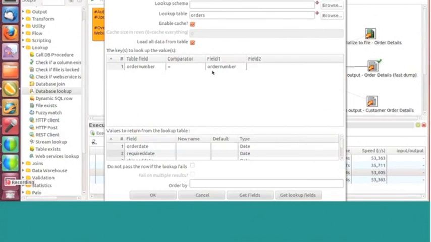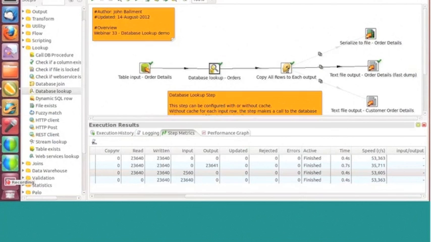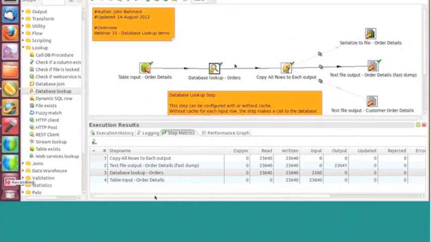Then if you enable cache, it will look up for each new record that comes in, and this being a order lines versus order numbers, there is approximately 4 or 5 order lines per order, so that did significantly improve the process. And then when we told it to load all data, I think there's only about 100 odd records inside that table, so the performance was excellent. And the performance there is as good as the stream lookup, which I'll show you next.